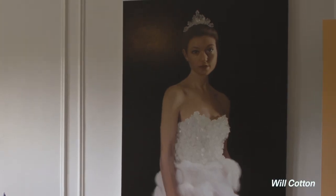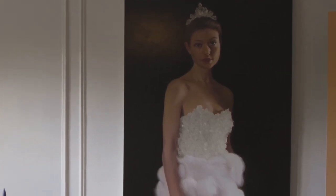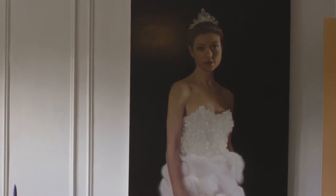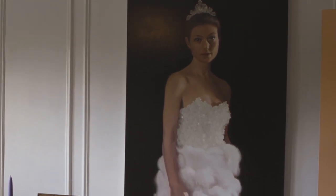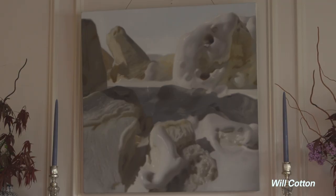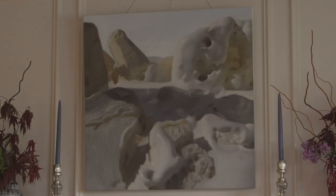This is a portrait of my daughter. Will Cotton is the artist. My daughter has lived with him for 20-something years now. I was trying to squeeze a portrait out of him for a long time — I even bought Rose a dress for it so it would look like a Sargent. But anyhow, I finally got this. So it's a sugar crystal bustier and a cotton candy skirt, and he makes these tiaras. Him and my daughter make all these things and then he paints them. It's really fun.